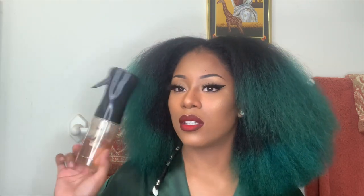So before we get started, I'm just going to run through the products that I used to blow dry my hair. After I washed my hair, I braided it up into three different braids. So I did the two front sections and then one big section in the back. My hair was like 40% wet before I blow dried it, so all I did was take some water, spray the hair a little bit, then I took some leave-in conditioner from Style Factor. This is from their wig out line. And then on top of that, I used the Style Factor wig out heat protectant spray.